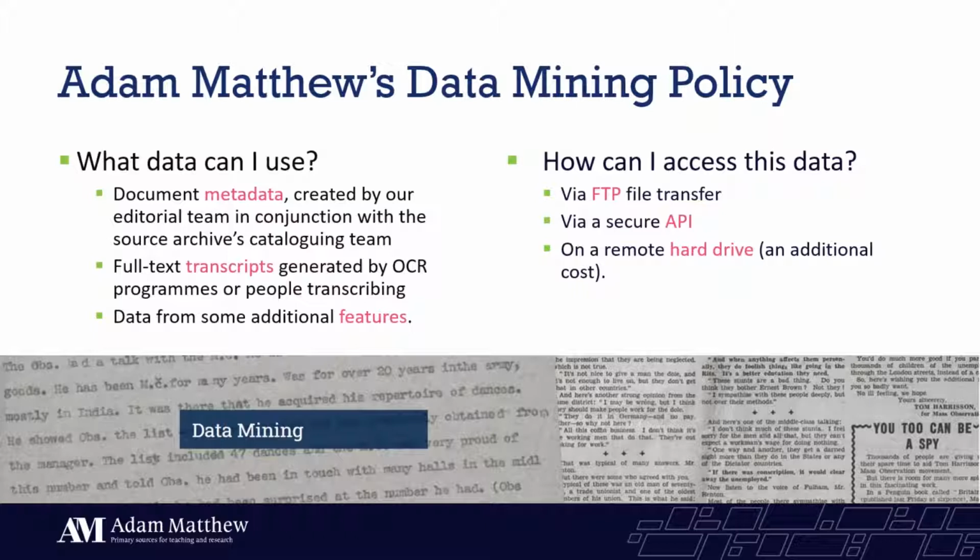I will come on to some of the ways in which you can access it. The only thing I would flag at this stage is that FTP is, generally speaking, people's preferred method for getting hold of the metadata and the transcripts, because obviously they are harder to use direct from the live sites for most people.